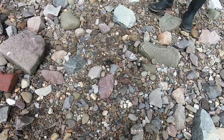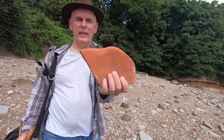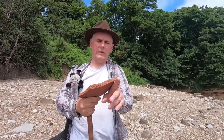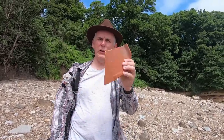I found something interesting. Something interesting? Yes. It's not a medieval find. Right. But it shows how you can learn as you go. I was trying to figure out the one piece of terracotta, because they said it's curved. But it doesn't seem to flow into a bowl or any other shape. I have solved the problem. It's just a much larger piece. Oh, yes. It's a roof tile. That will make sense. Curved, and then they lapped over one another, down like that, and that would have come to the edge. So it does give an explanation for why it had the rim and the dip, but it didn't really feel like it was going to go round into a bowl. There we go. So the more you look, the more you learn.